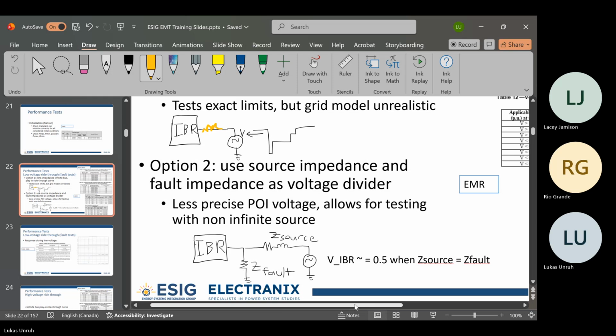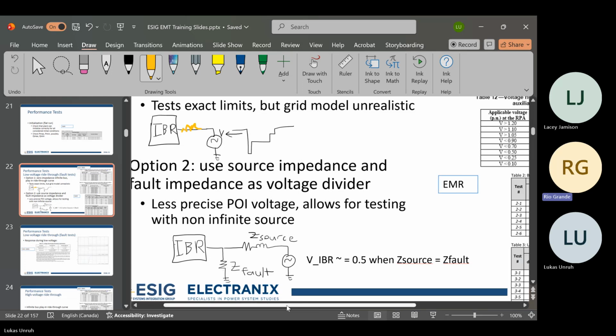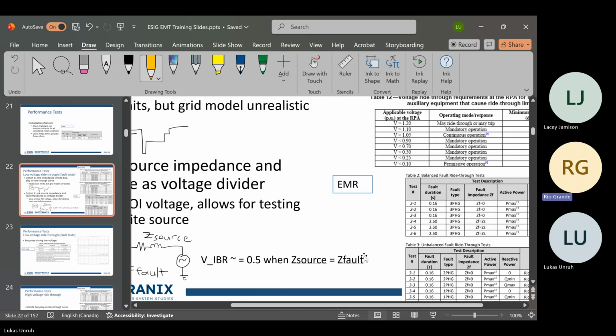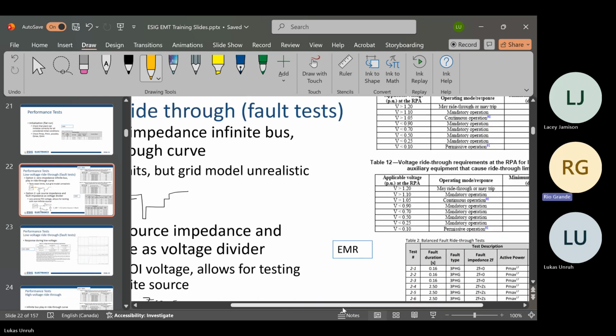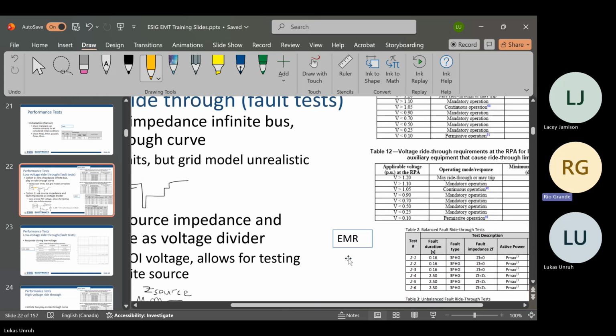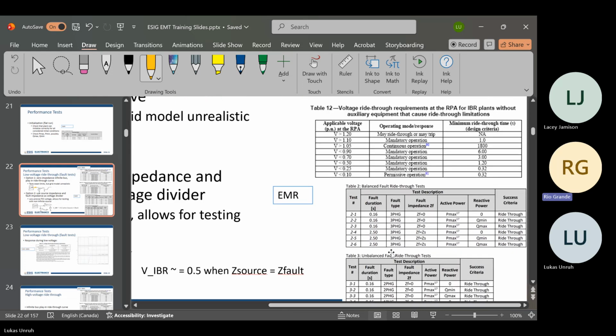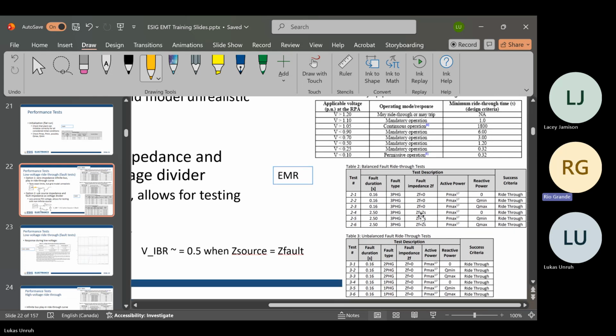0.5 is a bit of a unique one because you also get even current splits nicely across the two impedance branches here. For some other fault impedances, it won't split so nicely, and you might get other voltage levels here. So far this is one aspect I think could be expanded a fair bit, but we are basically just testing zero bolted faults, and this configuration with 0.5 per unit is all that we're testing for now.